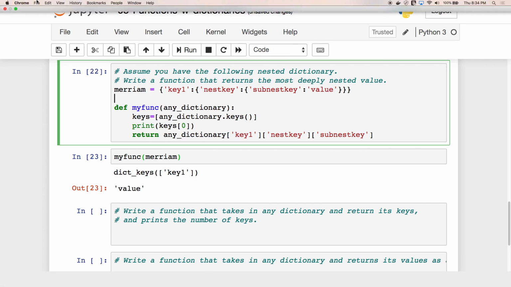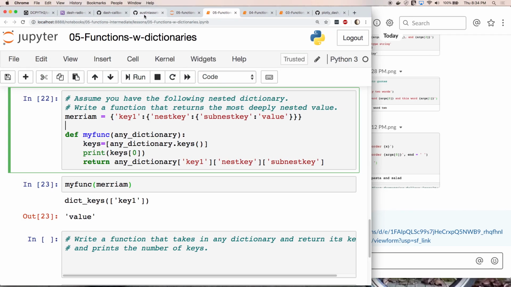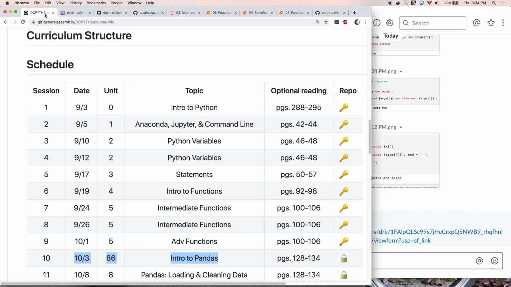Keep in mind that we are hoping to present interim projects, let's call them, 1 week from today on October the 3rd, Thursday, and this is for Lear. Lear, I missed this before I started the recording, but the idea is to build a very simple Plotly Dash app and display it to the class at the beginning of class next Thursday. So select me if you got questions about that.